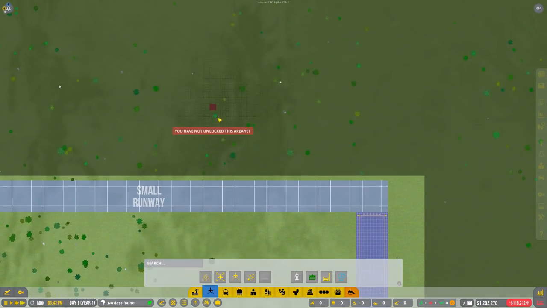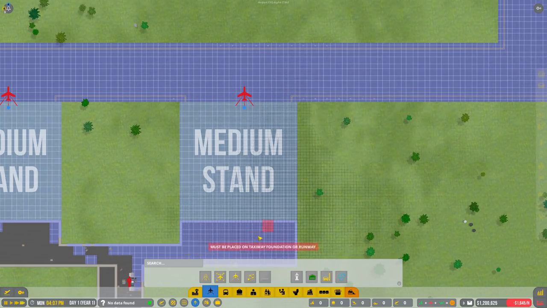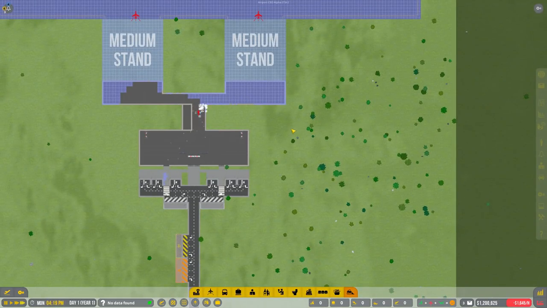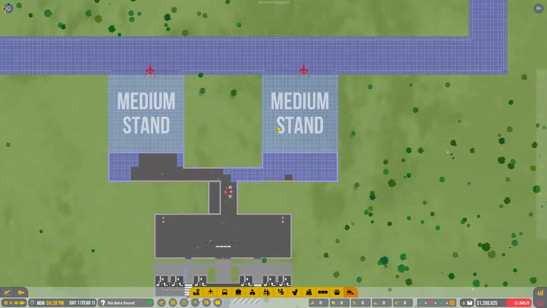It could be really bad. It could be. Now I gotta put these taxiway lines in so they know where to go. Oh, it's not built yet. Okay, gotta wait for it to be built. Man, oh man, we got a lot of stuff to do before we can even get airplanes going in this game. Forgot about that. Forgot about how insane it is.